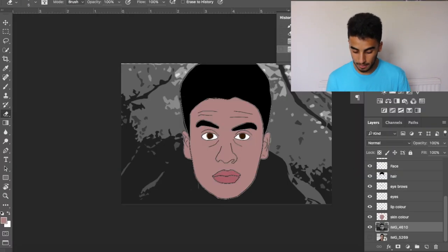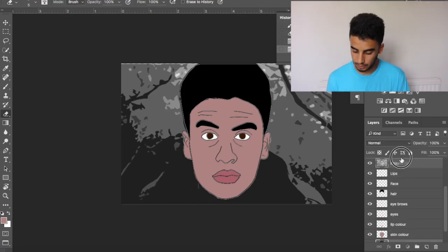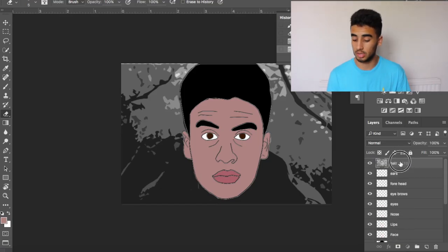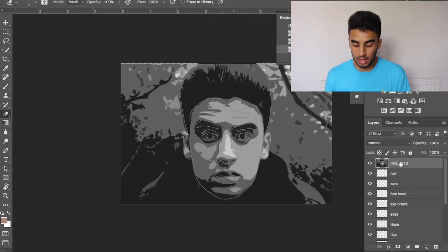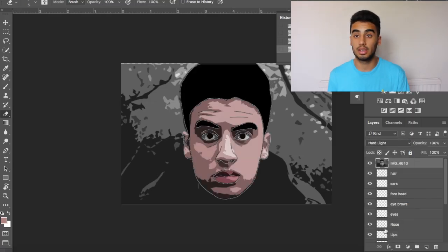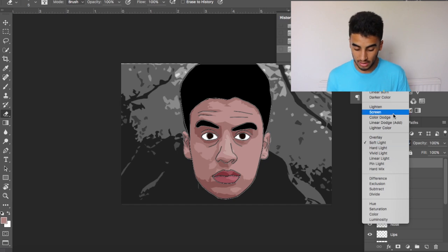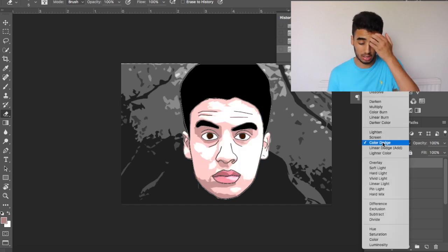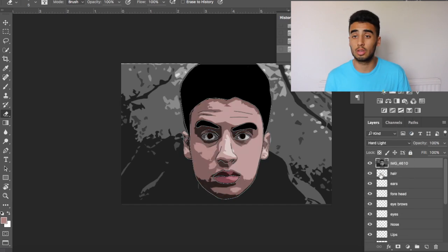So now we've done that, what we want to do is grab this layer and drag it all the way to the top. And this is what people found difficult as well. So you get that layer and you drag it all the way to the top, and it will look like this. Then go to blending mode and then hard light. Now that gives you all the shadows and all the stuff you need to give it that good cartoon effect. You can use soft light, you can experiment on what kind of light you want for it. There's loads of different things. I'm just going to use hard light for this one because it's got a lot of shadows and everything on it.